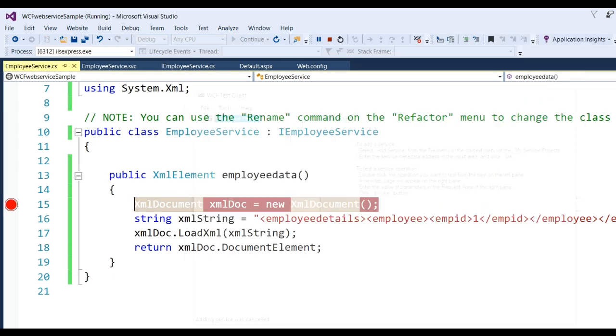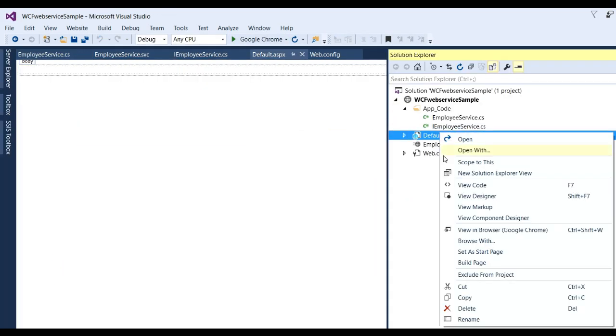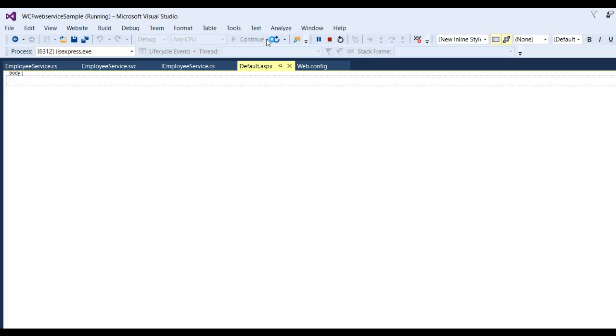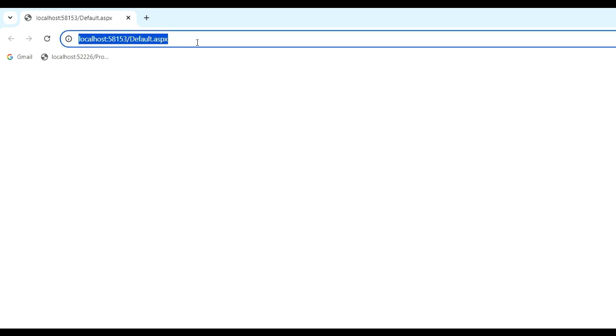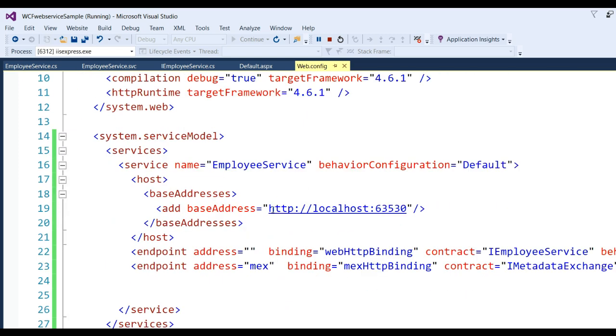Now set the default page as the start page and run the application. So here you can see your default page file is displayed, and here is the base address. If it is different, then you can put the base address here.